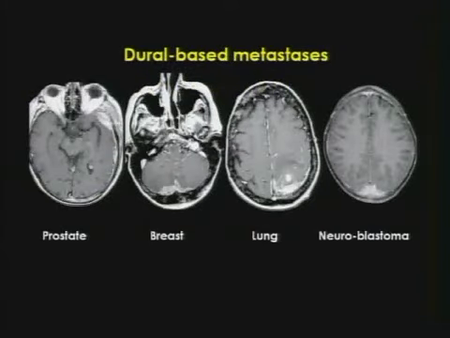Now, not everything extraaxial is going to be meningioma, obviously. I'm showing you 4 different examples of extraaxial dural-based metastases. Just because breast and lung are so much more common, you're going to be running into these 2 histological subtypes the most common. Breast and lung. Here's a patient with breast cancer metastases. Here's a gentleman with lung cancer and also an intraparenchymal component. Here's a prostate met that you could easily overlook if you're not really looking carefully. Prostate metastases tend to be dural-based as opposed to being intraparenchymal. Neuroblastoma, same thing. These tend to be dural-based as opposed to intraparenchymal.